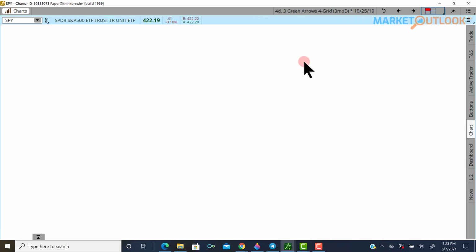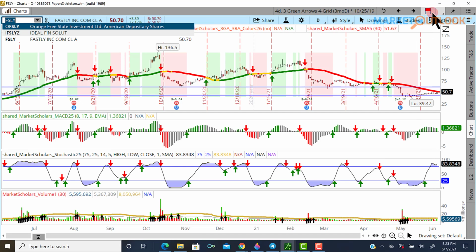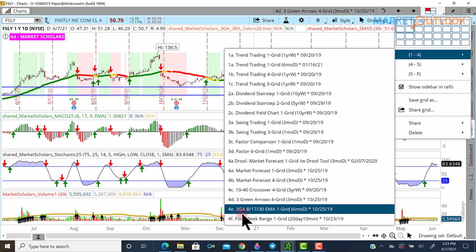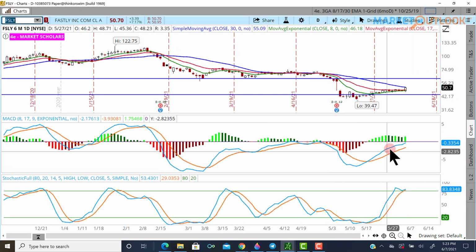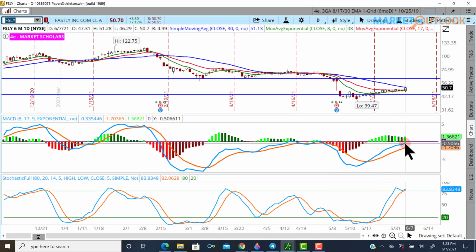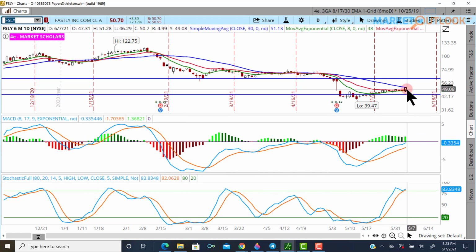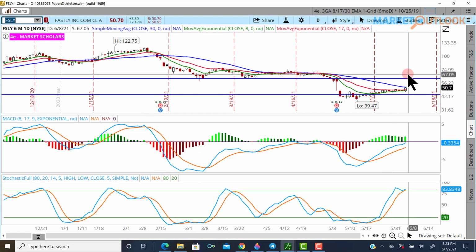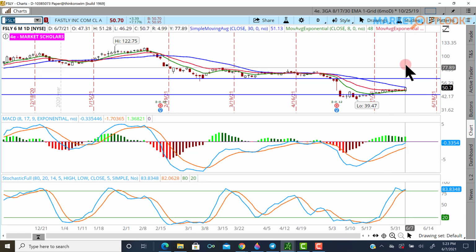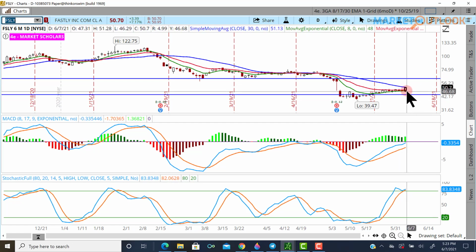Now let's take a look at the 3 green arrows. Having 2 green arrows there, and the MACD histogram rolling back up because, as you can see, the MACD is turning up and close to crossing above 0, stochastics well into the upper reversal zone. Like I said, the breakout above the 17-day moving average that we haven't seen before, and kind of flirting with it before. And again, not a directionally bullish pattern here, but also kind of ending the bearishness.